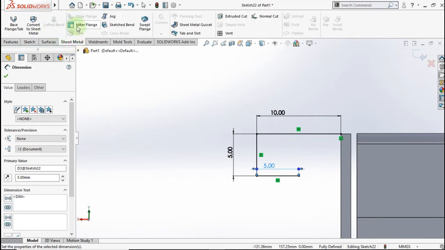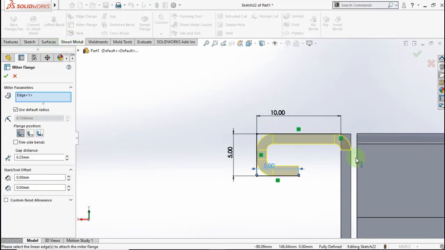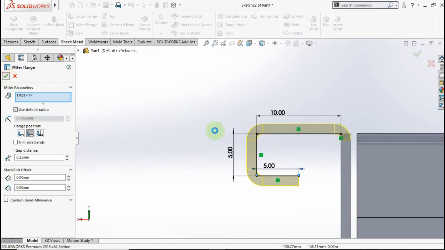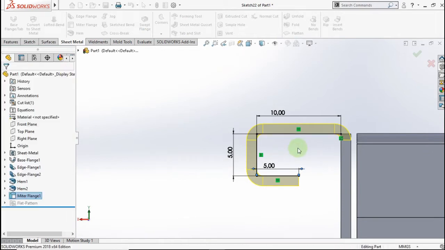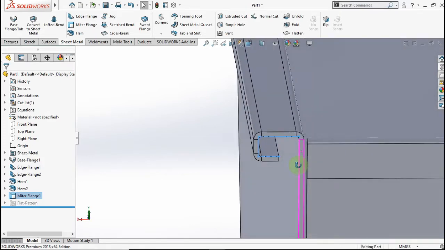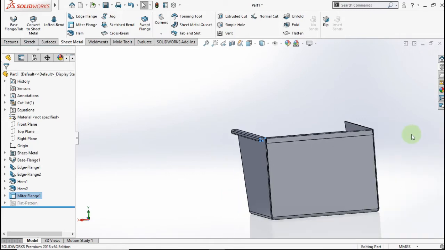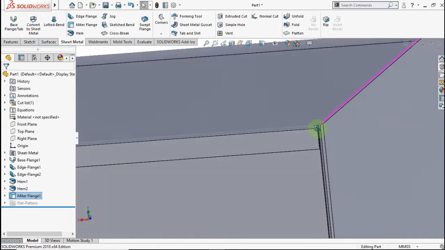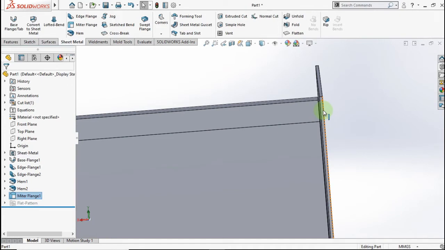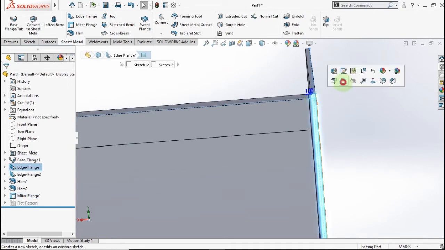Go to sheet metal, click metal flange. Choose this flange position. OK. Doing the same thing in this side.